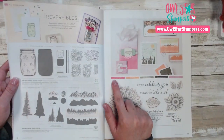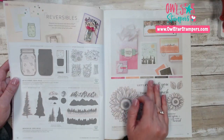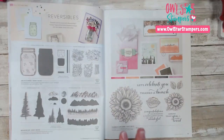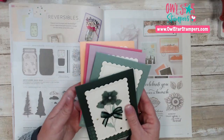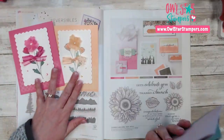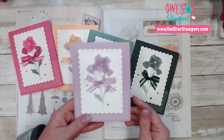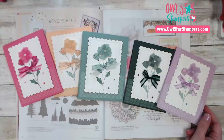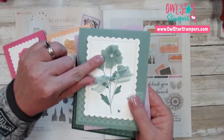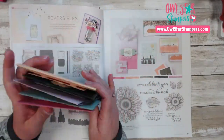Page 17 is showing you our new in colors: Polished Pink, Pale Papaya, Soft Succulent, Evening Evergreen, and Fresh Freesia. And then our Celebrating Sunflowers stamp set got brought over. Let me show you the in colors up close — they're absolutely gorgeous. As you can see, there's cardstock and ribbon and shimmer, vellum, in-color gems, designer series paper — all the fun things with the in colors that you're going to want to get.